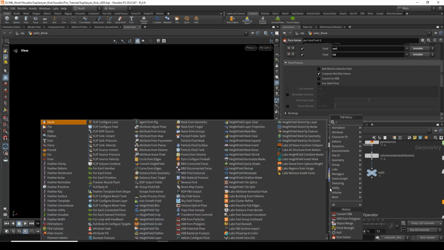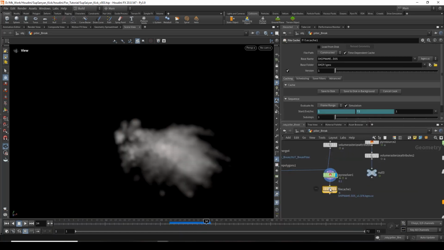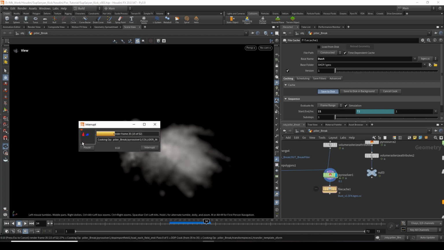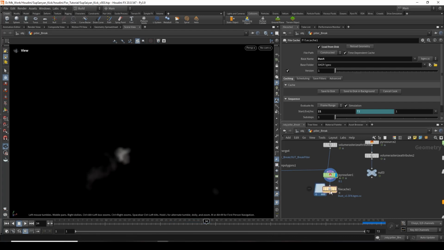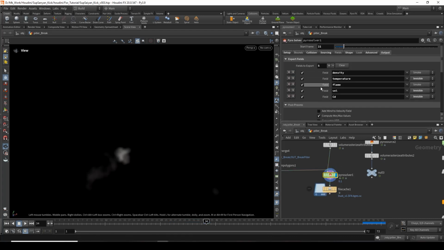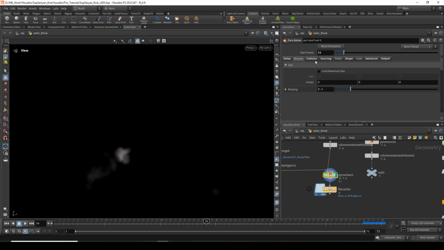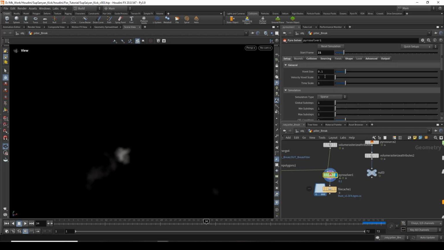Now I'll take a file cache here and just type the name dust and save this. Now our cache is done. Maybe I can reduce the voxel size so we can get more detail on our dust.